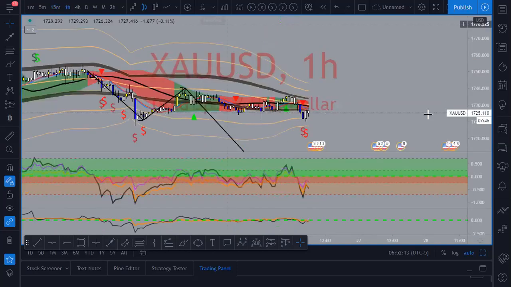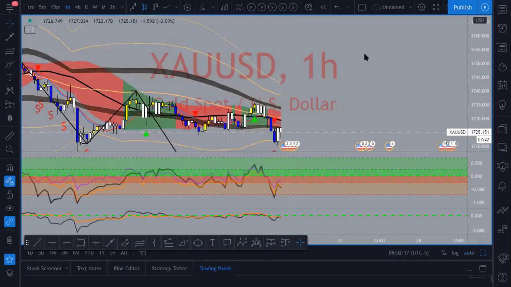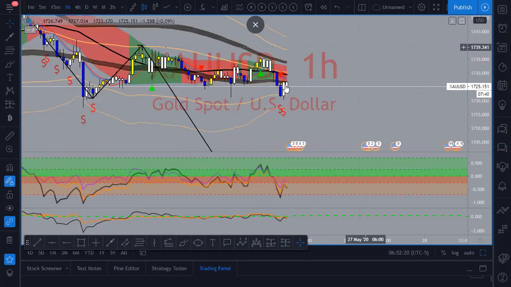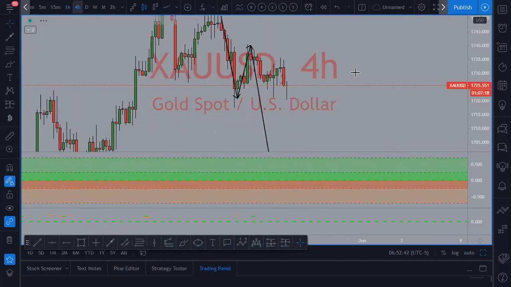So gold, I really don't know how I feel about gold because, okay, you see this wick right here? I remember yesterday price gave this wick and went up, and now it's back at that same exact area, and it's calling for oversolds on the RSI line, and the arbitrage line almost did the same thing, right? 4-hour time frame, I'm pretty sure it's still calling for the sell.